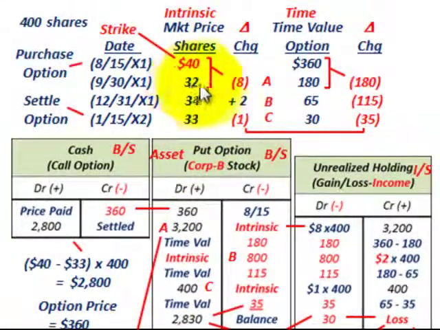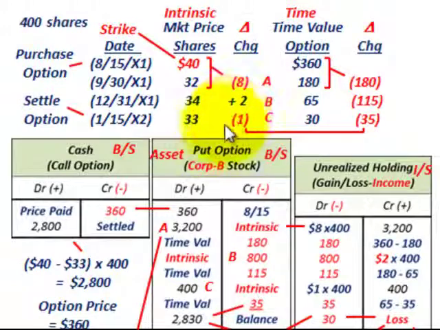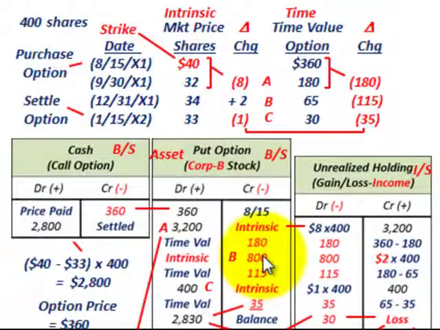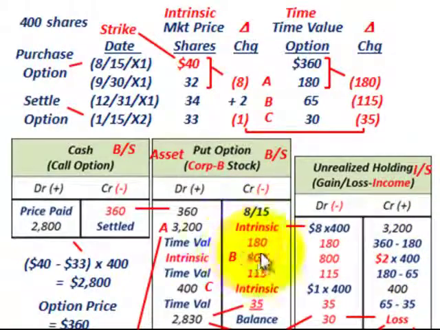So let's look at our next date. We were sitting at $32 per share; now the market price moves up to $34 per share, so we have an increase of $2 per share. In that case, the intrinsic value is going to reduce the put option by $800, and then that would be an unrealized holding loss of $800 — simply that $2 increase per share times the 400 shares we have the option on. An increase in price from the previous amount reduces the put option.